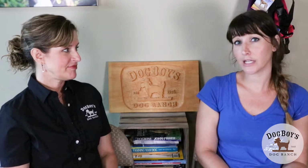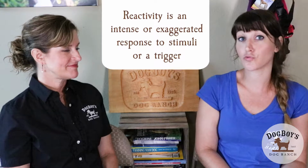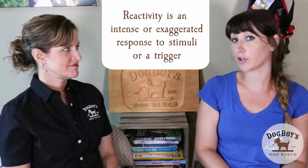Right, so reactivity is an intense or exaggerated response to stimuli or to a trigger. So there are lots of different types of reactivity. Leash reactivity, barrier reactivity, where the dog is barking behind a fence or barking out of a window at a person walking by. So one way that we can work with reactivity is to use this procedure of desensitization and counterconditioning. So the first step would be to find your working distance. So find out where the dog's threshold is before they start reacting to the trigger.